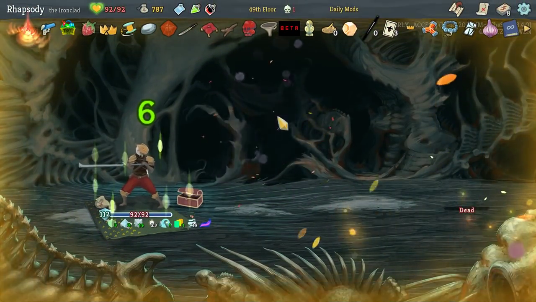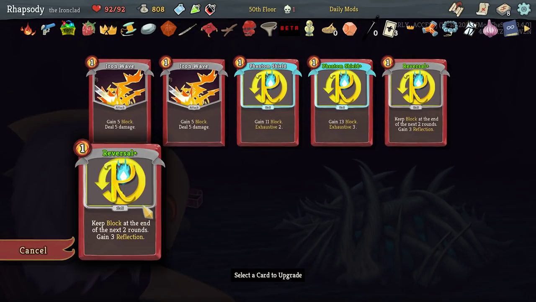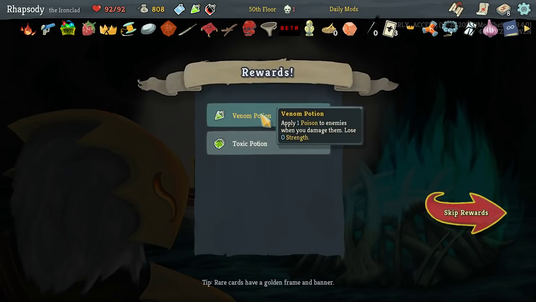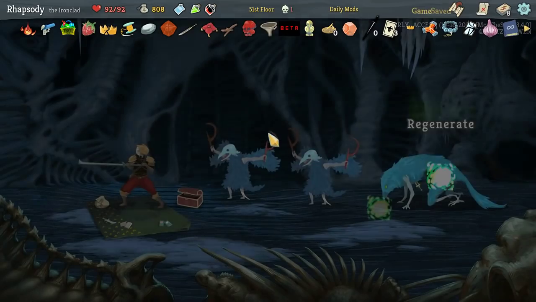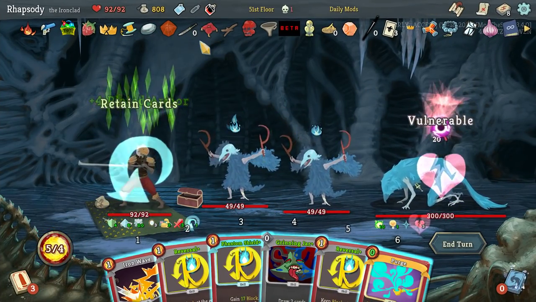There we go. The Boot, whenever you deal 4 or less unblocked attack damage, increased to 5. And then... I'm going to brew some potions. Venom, lose 0 strength. But have toxicity. Okay, I actually don't want either of those. Damn. Alright, we'll take the Dex potion for the extra 3 Dex.